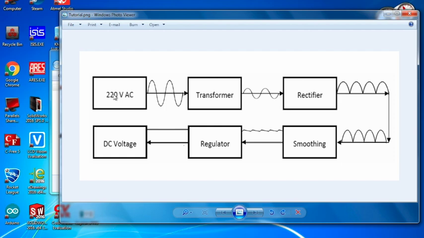That's the output voltage we usually get from home or anywhere. It's 220 volt AC. By using the transformer, we step it down to 18 volts. Some transformers, according to the number of coils and inductance, can be used to step it down to less than that. Then, using a rectifier or a bridge, we clamp the circuit.